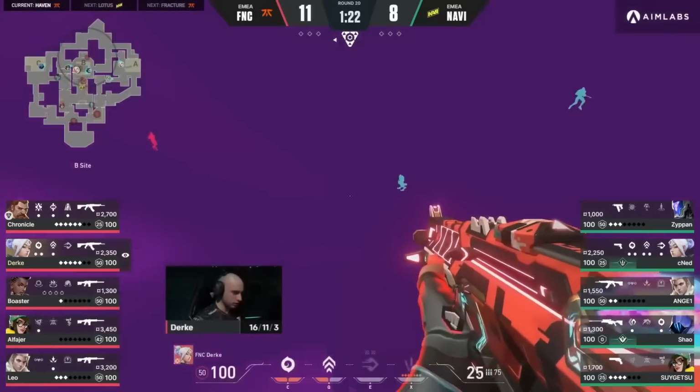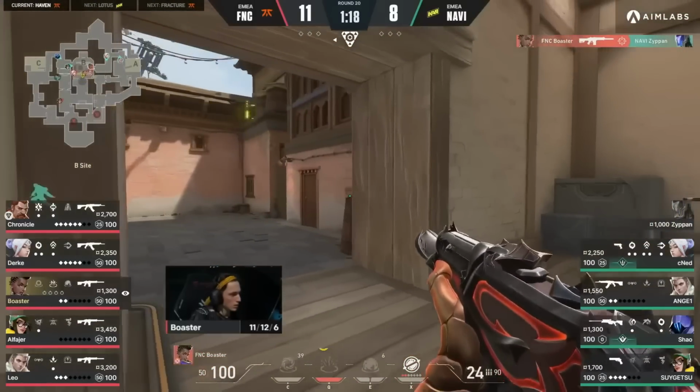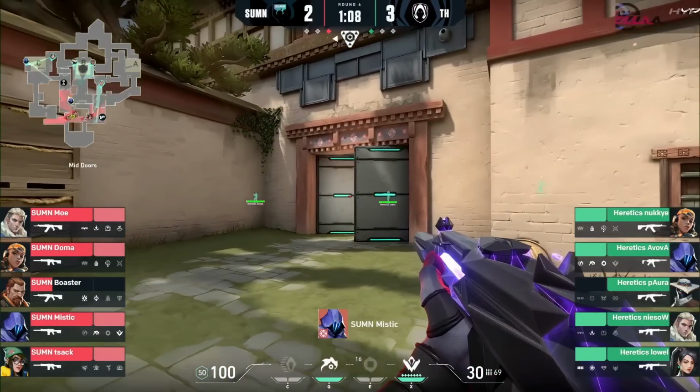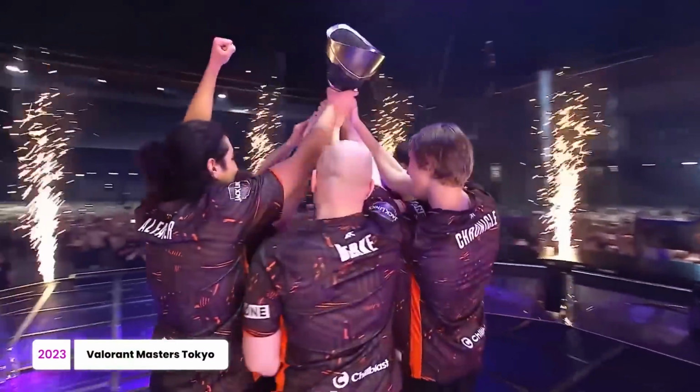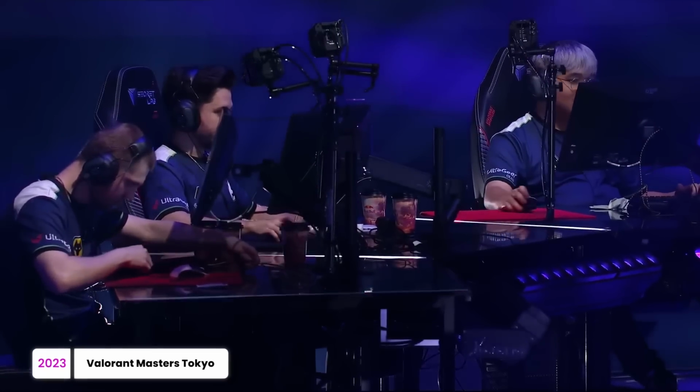Fnatic have always been the front runners in pushing forward the Haven meta, as they've kept it in their map pool from when they were still Summon FC. But they didn't even get a chance to play a single map of Haven during their dominating Masters Tokyo run, so we'll have to look to other top teams to see if anything significant had changed.